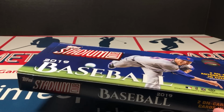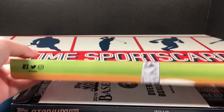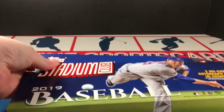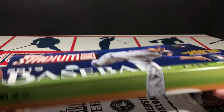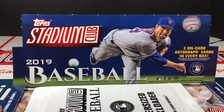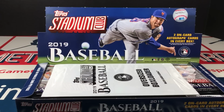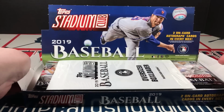I guess it would be nice if I could get maybe a vet auto. That would be sweet. But, you know, you're mostly going to get rookie autographs. The young players are the quickest to sign and probably the cheapest to pay to sign, so that's what the hobby has become. A lot of that.